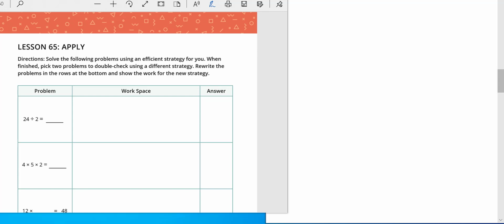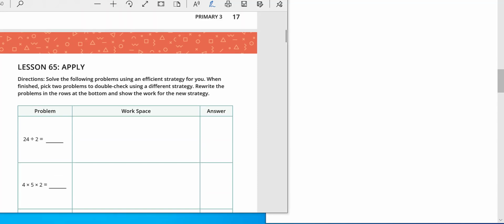Lesson 65 is about multiplication and division operations, using strategies to solve equations. You can use any strategy, like drawing an array, a bar model, skip count, or using a fact family. For division, you can use skip count, part-whole, or the inverse operation, going from division to a multiplication equation. In multiplication, you can use a 120 number chart. To see these strategies, you can solve with me on book page 18.